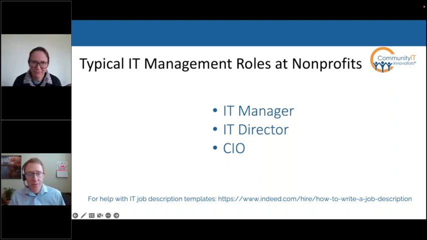And maybe they are incubating and they spin out of the organization that they're incubating with 10 or 15 staff. They may have someone in a lead IT role at that small size because it's such a critical part of the work that they're doing. So that's where there isn't a one size fits all to how you do IT staffing.